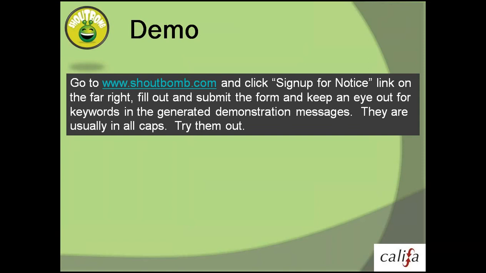You can go ahead and fill out a similar type of web form, and it will trigger a list of sample notice messages with keywords embedded in them. And if you see a keyword, actually try it. Send RI, send RA, and get a feel for how the system responds and interacts with a patron.